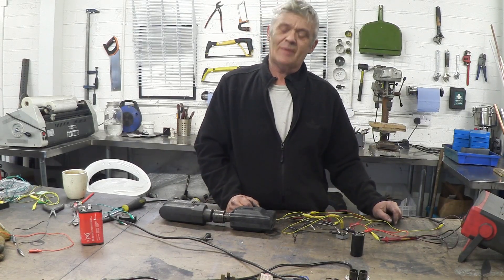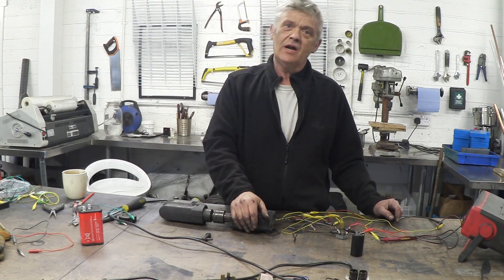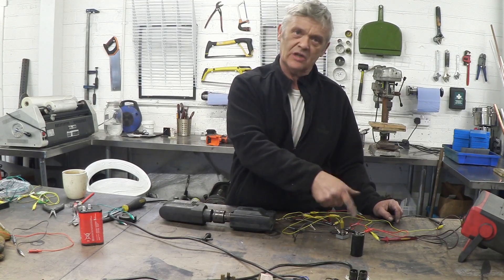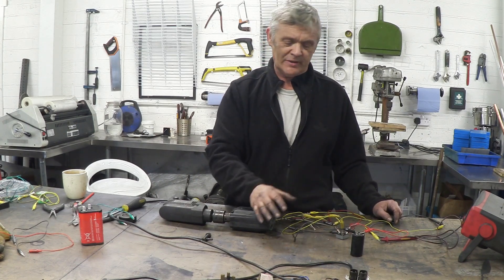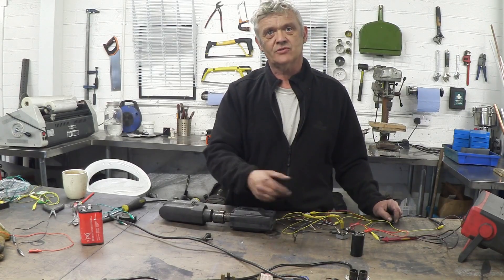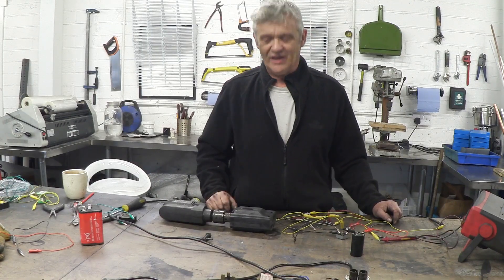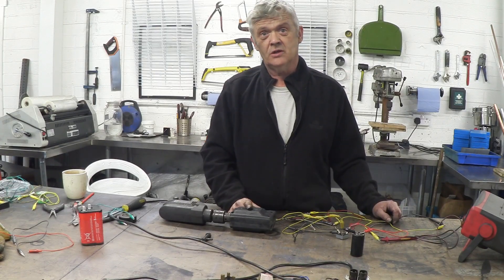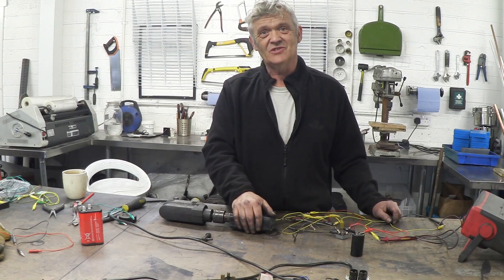So that's how you convert a universal motor into an alternator-style generator, and how you get it to generate all by itself. You do need a kick-start with something like a capacitor or a battery — you could just connect a battery, flip a switch to get it going, then flip the switch off. The same principles apply whether it's a washing machine motor, a drill motor, or any other universal motor. That's what you do with it and that's how you turn it into a generator. I hope it was of interest — thank you very much for watching.